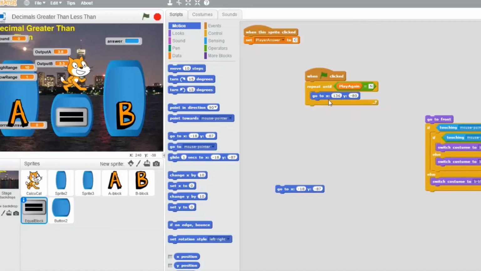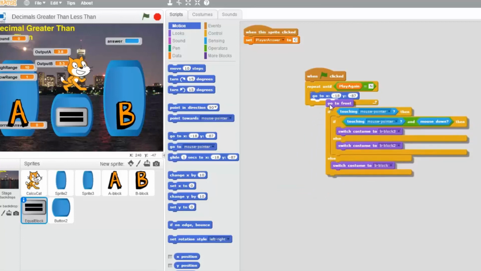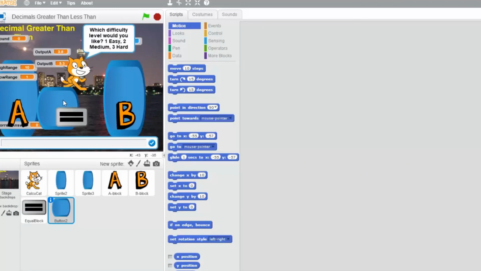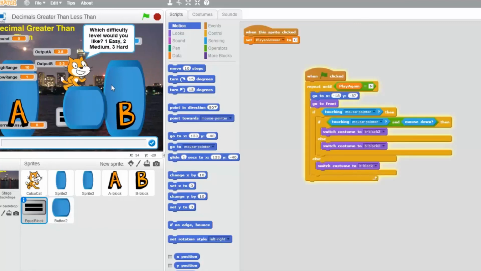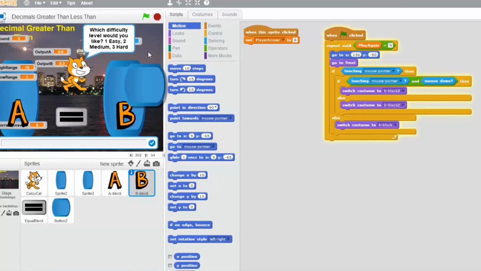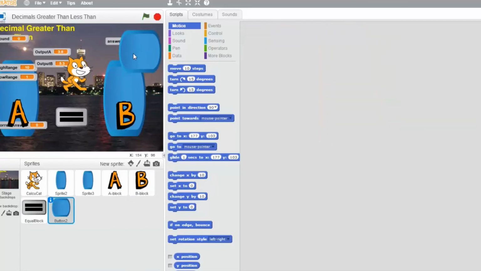I'm going to drag this out, remove the XY go-to block, put that back right in there, then put this right below it. And now when I click on run, you'll notice that it goes to that XY coordinate, and no matter where I drag it, it's always going to go there. And you'll notice we didn't program this block right here to always snap back. See how it drags around when I start messing with it? So I want to fix that as well.